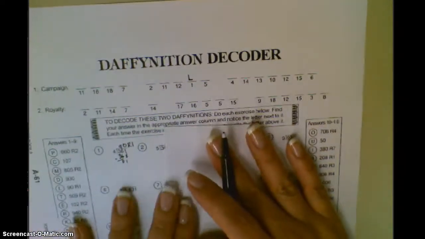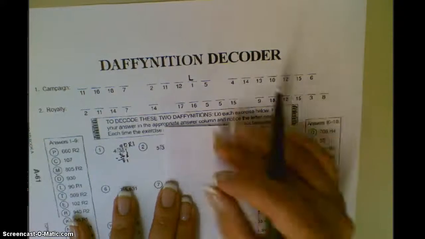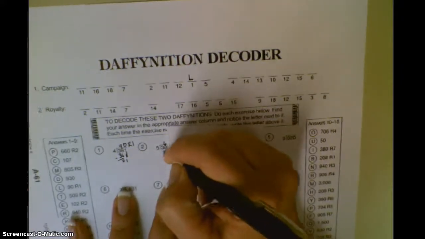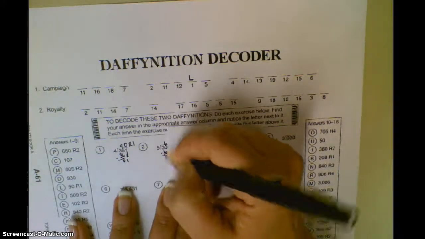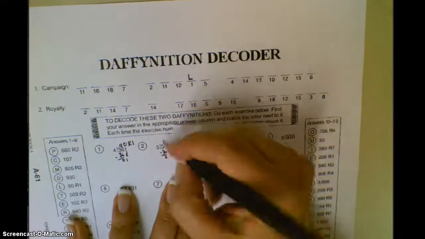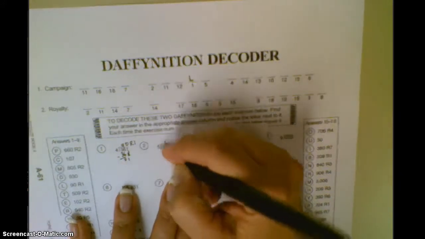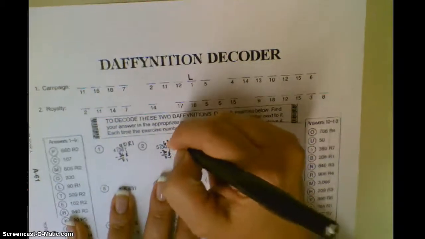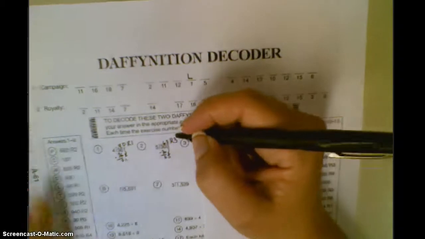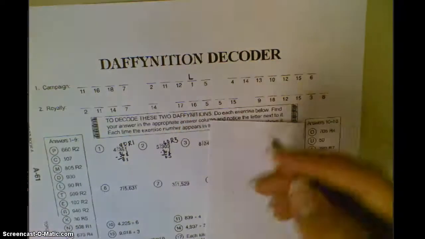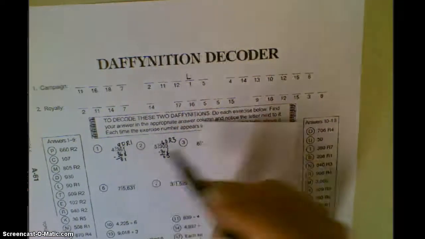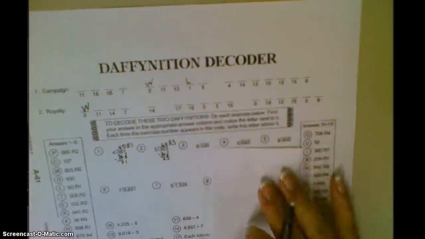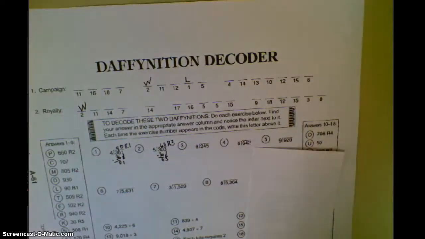Number 2, we're just going to divide. 5 does not go into 3, but 5 does go into 36 times. We'll subtract. 0, check. Is it smaller than your divisor? It is, so we'll bring down our next digit. The 3, it's too small, so we're back to 0. And we've got 60, remainder 3. Let's check over here for a 60 remainder 3, and it's W. So number 2 will be W. Looks like we've got a few of them, at least a couple. Okay, I think we got them.